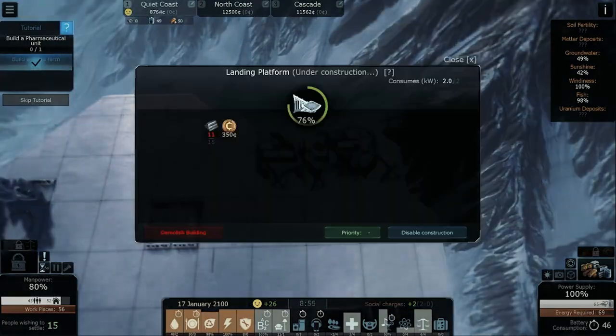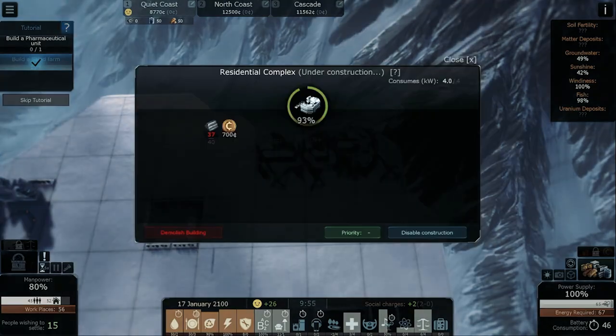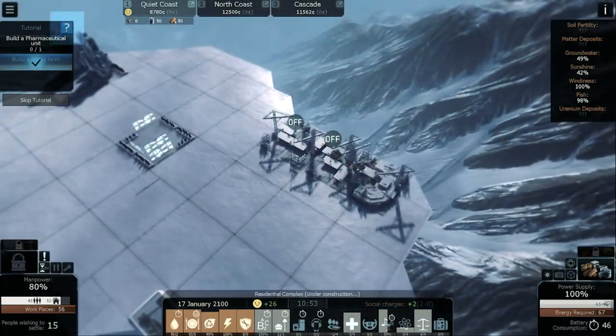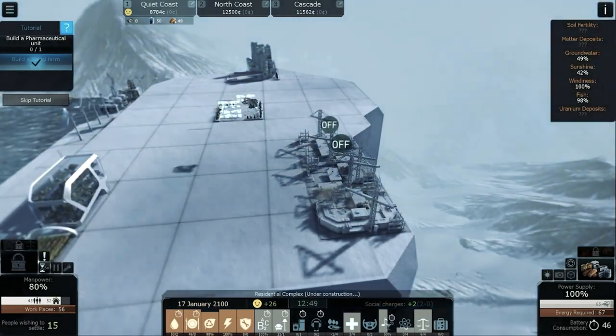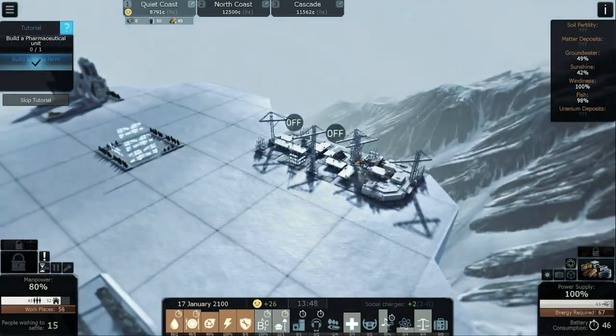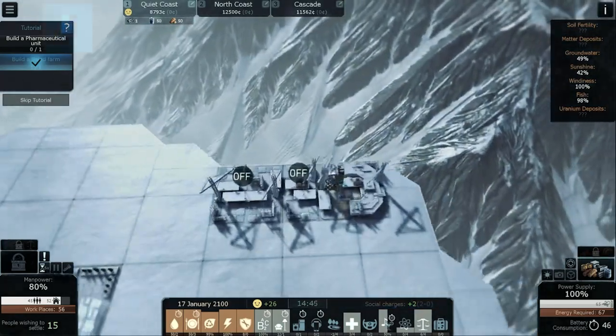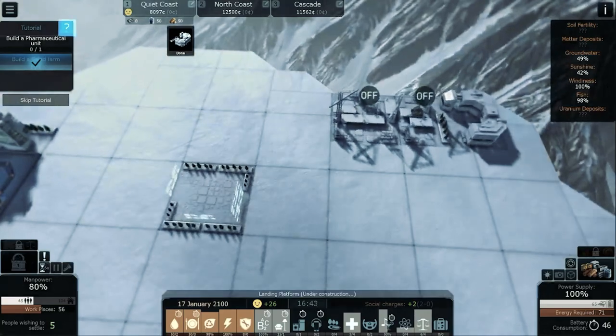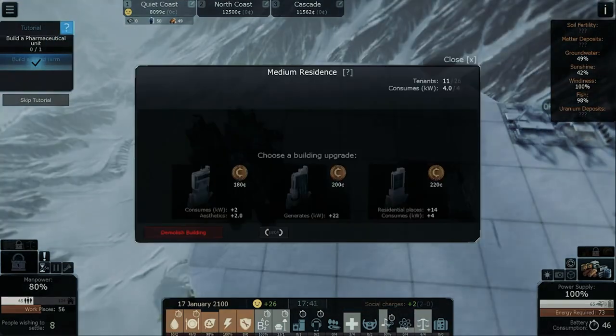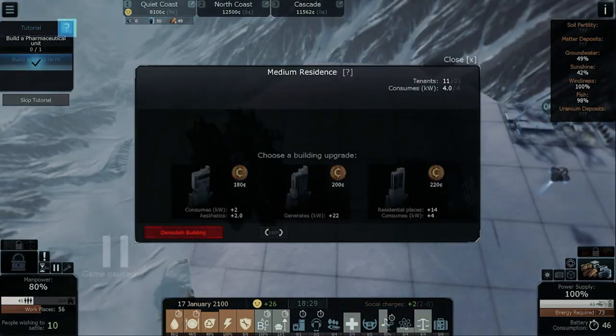Trading platform arrived. We'll pause that one for now. That way everything goes there. I could have just set you as priority 1, I guess. Not that it matters. You're gonna get built anyway. Large construction completed. There we go. So now new citizens arrive. More people are gonna start settling.